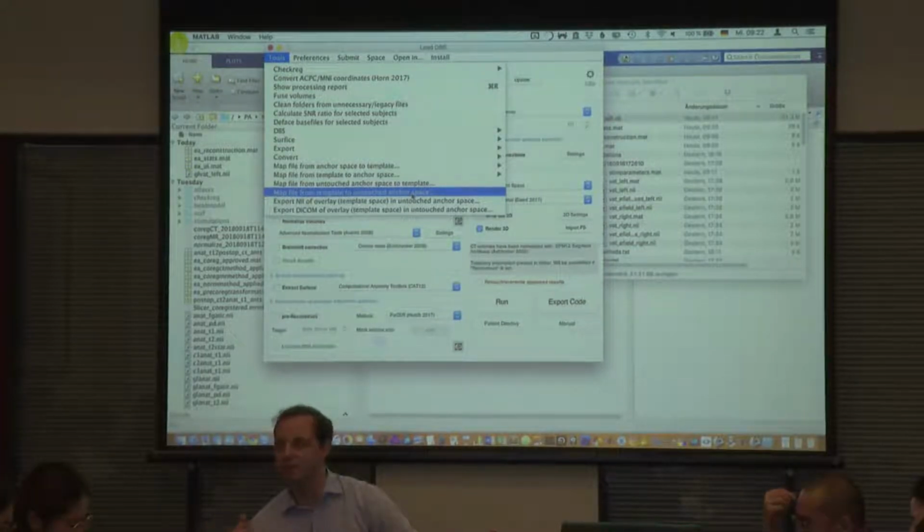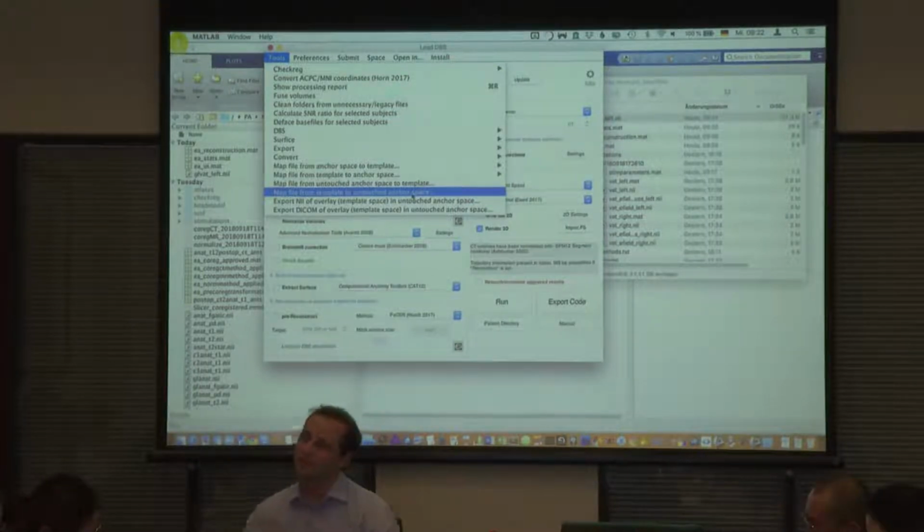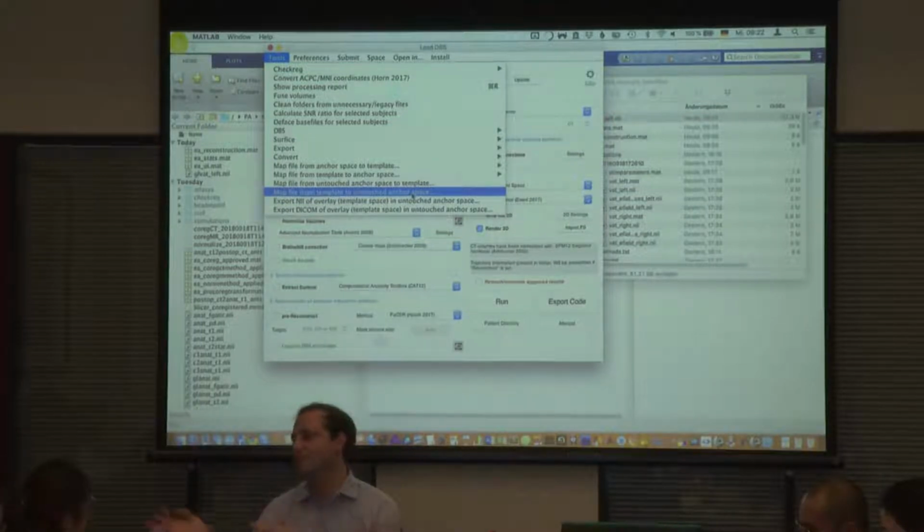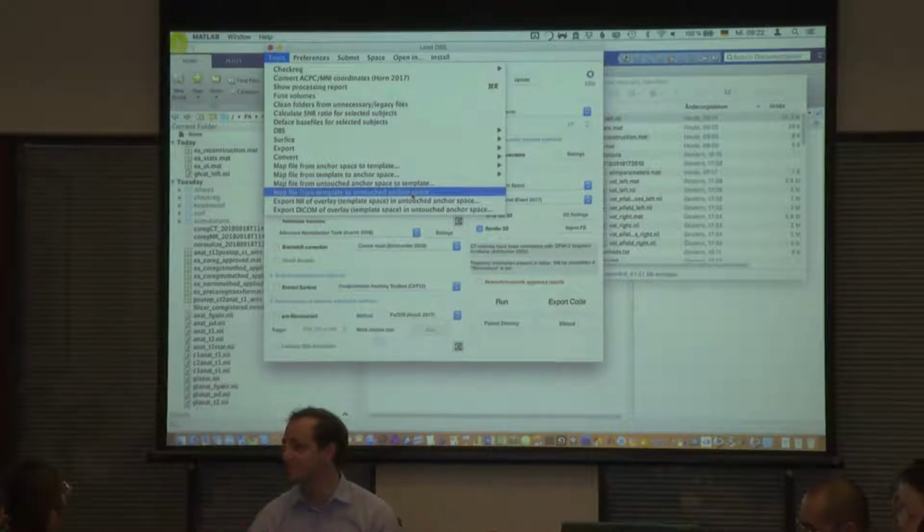If you have an FSL project where you didn't touch the T1 also, that should also work. But then you have to convert it to B0 space yourself somehow with SPM or FSL.